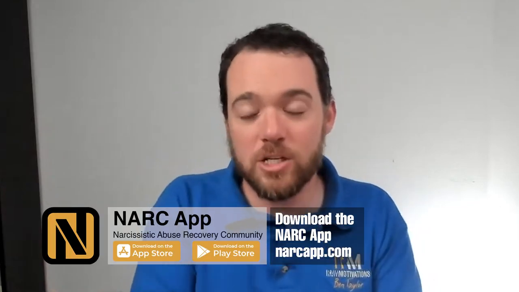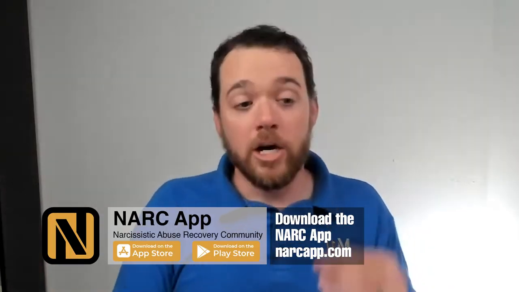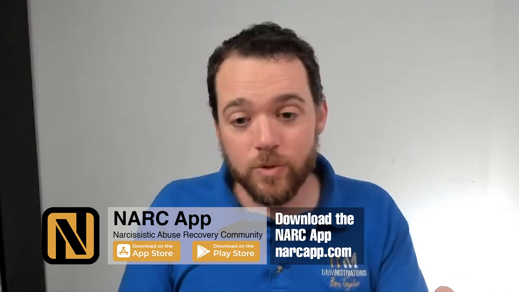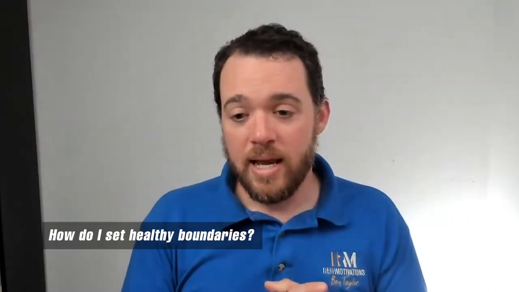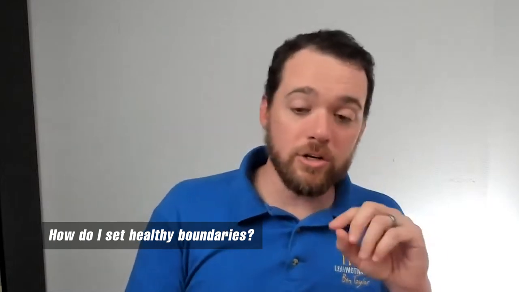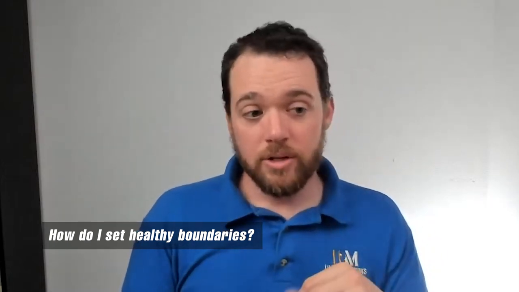When you set a direction, you start to build healthy boundaries beside it because you either have people coming into your life going the same way, or you start to realize these people don't actually need to be in my life. How do you set healthy boundaries? First off, understand that boundaries are for you - not for the toxic person, not for the healthy person. They're for you. They apply to all relationships. A healthy boundary is the level of shit you're going to take from someone else before you're done.